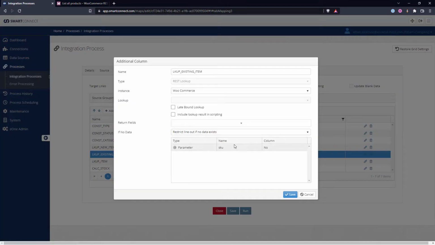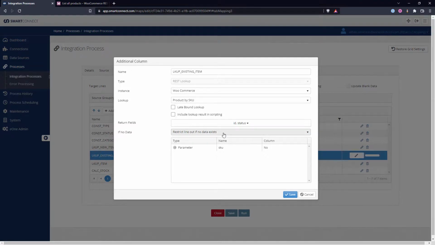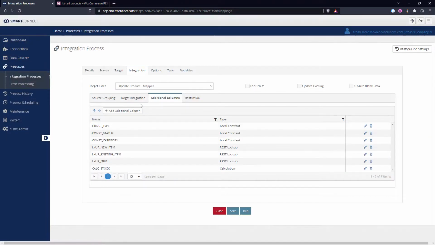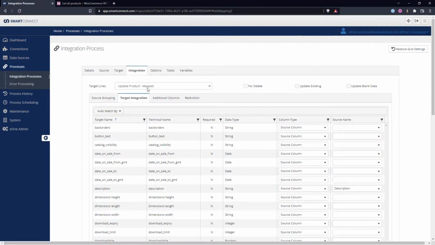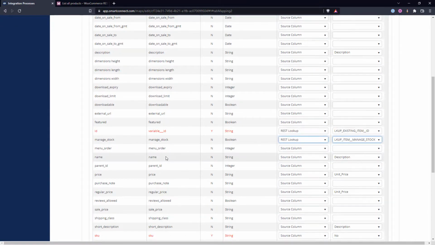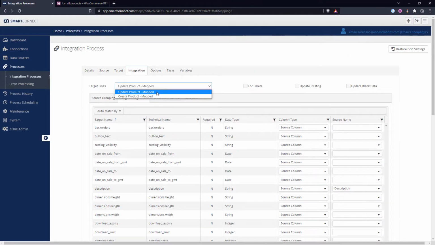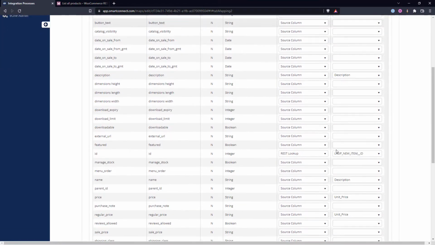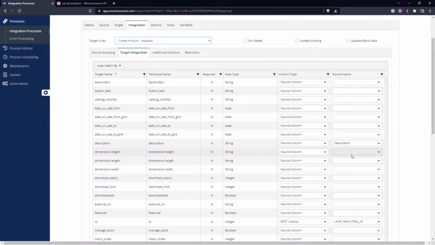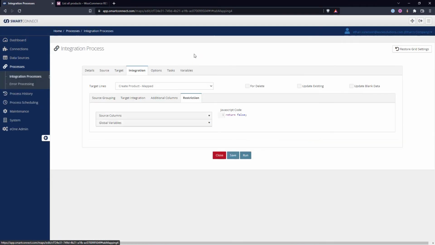So if we just take a look at the existing one, you can see that the filters and everything is the same. And another key point is that neither checkbox is selected, because I don't want to run this before or after, but instead of calculations. So you can see on this line, I've mapped the existing, and on the create, I have mapped the new. Now, it's important to note which one you're mapping where, because that is what restriction is going to be used. So you can't map both to the same one, and we have to create two independent lookups. So they function differently, and we are not using a restriction.